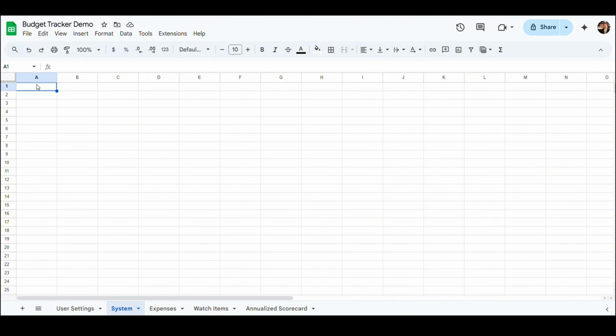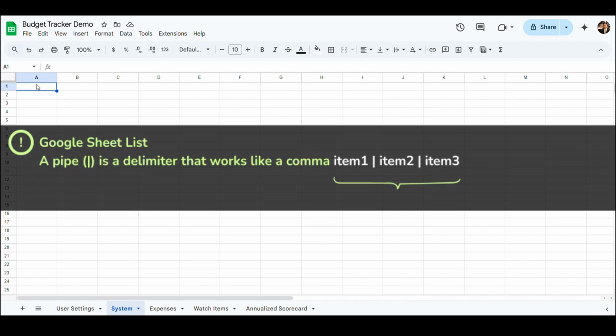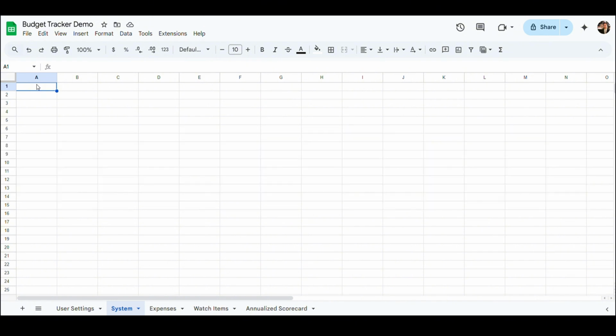One of the problems that I had to solve for is to create a merge list of all the possible categories based on what the user entered in the user settings. When we think of a list, we usually picture items separated by commas, but in this spreadsheet, we're using a pipe symbol instead. You know, that vertical line. Like this. It helps the sheet read and process the list more cleanly. This first section aims to do just that, combine all categories so that we can create dropdowns.